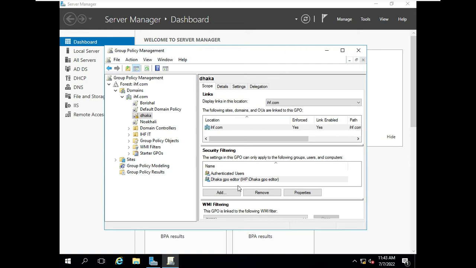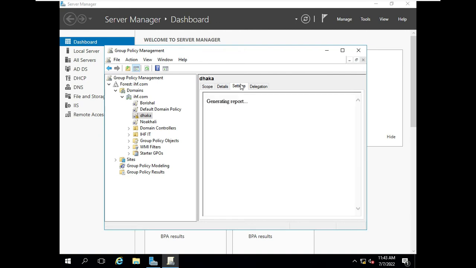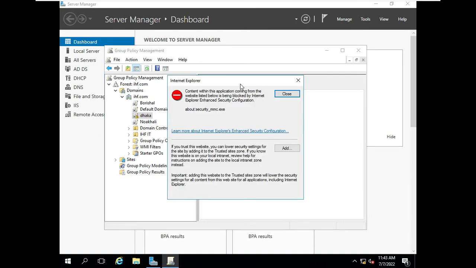Then modify the security. Properties, modify the security settings. Add a group from the menu.